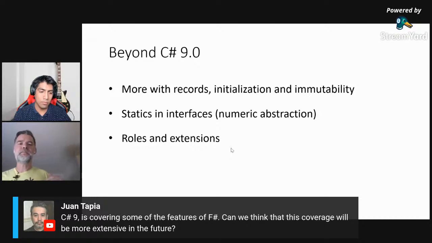But C# started as an object-oriented language, and we are not going to try to make it completely a functional language. If you want to program in a really deeply functional style, you will always be much better off in F#.